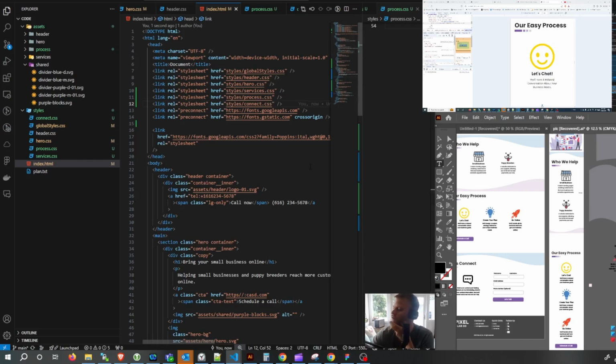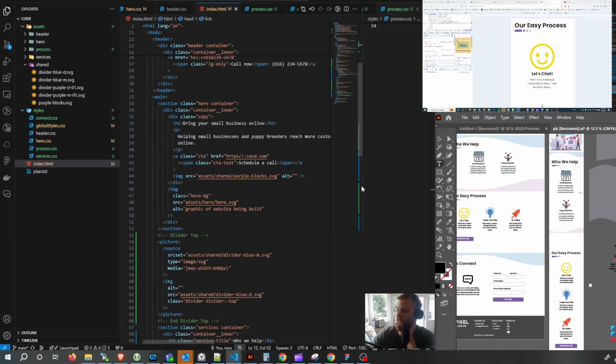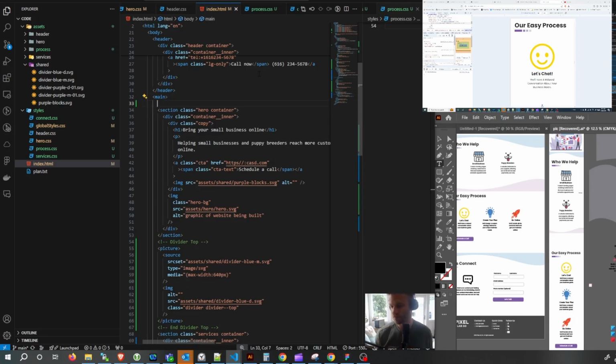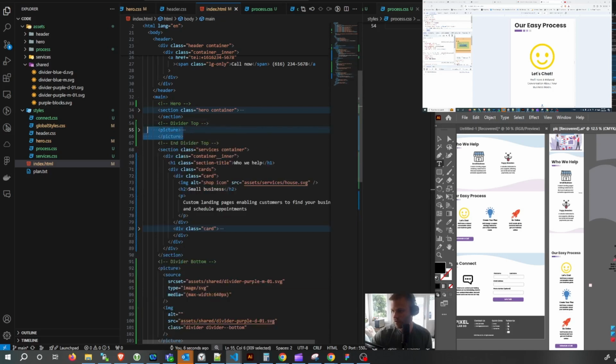And I know we are going to need that top image again. Let's see how that goes. If I just copy what I did earlier, I really got to add some comments here so I can see which section is which and close ones I'm not working on. Okay, divider top. So I want to copy that one.